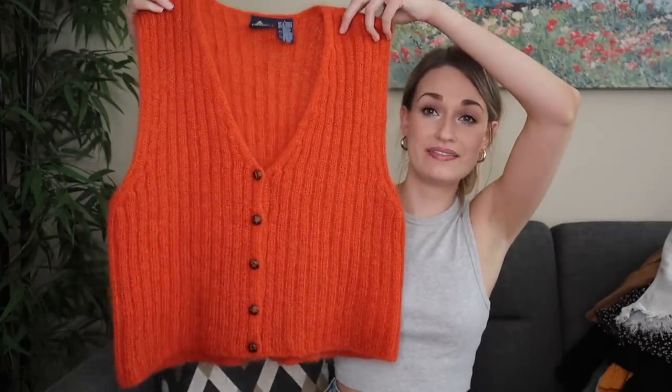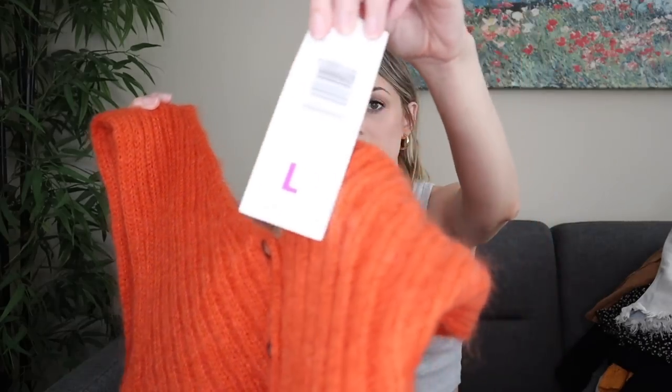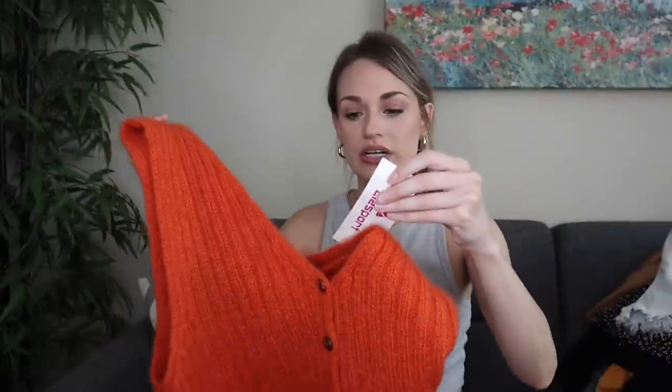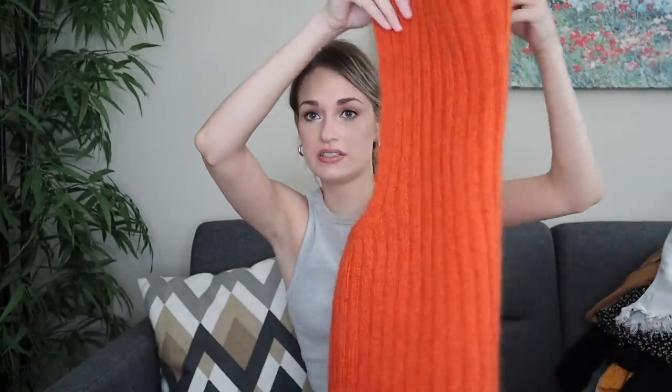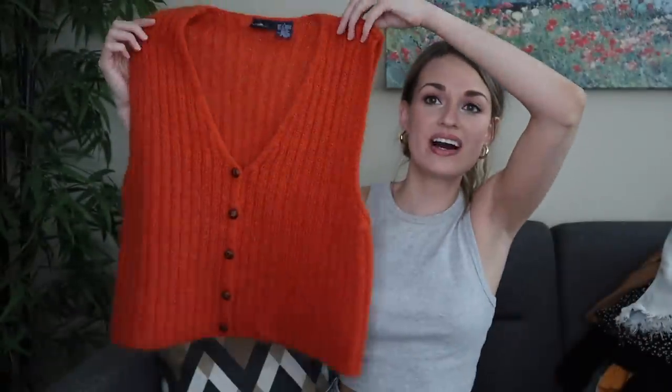This I got for several reasons. It is vintage, but it's dead stock vintage, meaning it was never worn. Newer tags, size large by the brand Liz Sport, looks like it originally retailed for $48. It's a fuzzy ribbed knit vest, or sleeveless cardigan, with these really fun grandpa-style buttons down the front. I mainly love the color — this just screams fall time. The fabric content is 57% mohair wool, so it is a good fabric content. It is dead stock and a good color. I think that should go probably $30 to $32. I will add a lot of keywords — even cottagecore, boho, grandpa, even academia, because with the vest it kind of gives academia vibes.